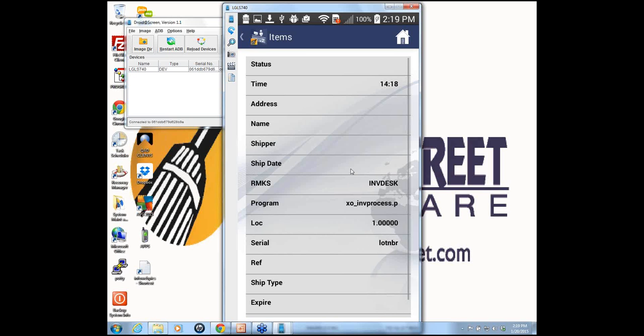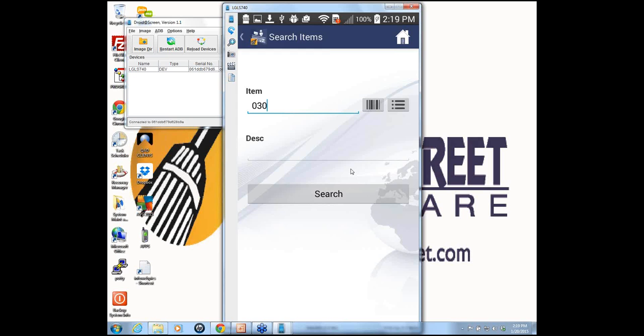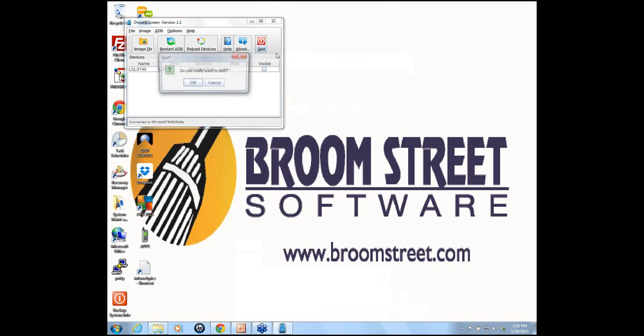So what we'll do now is we'll leave our inventory desk application, and we're going to bring up an iOS application for sales desk. The next two demonstrations will be done on iOS technology.